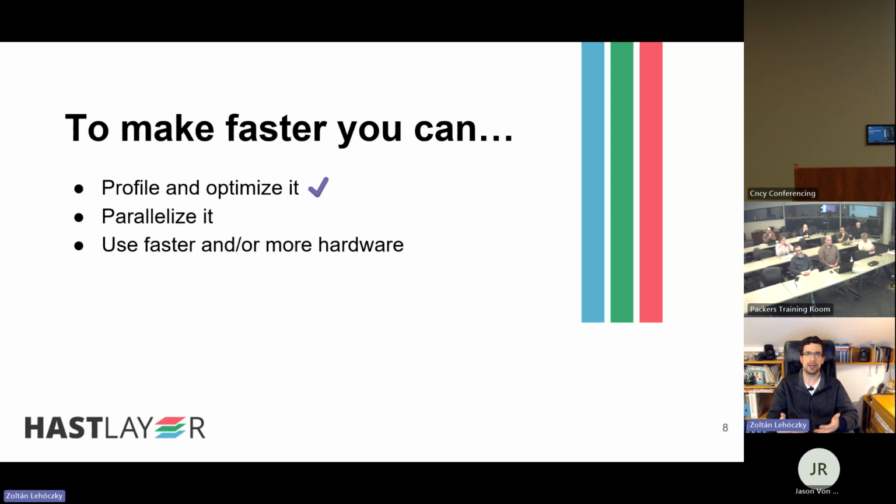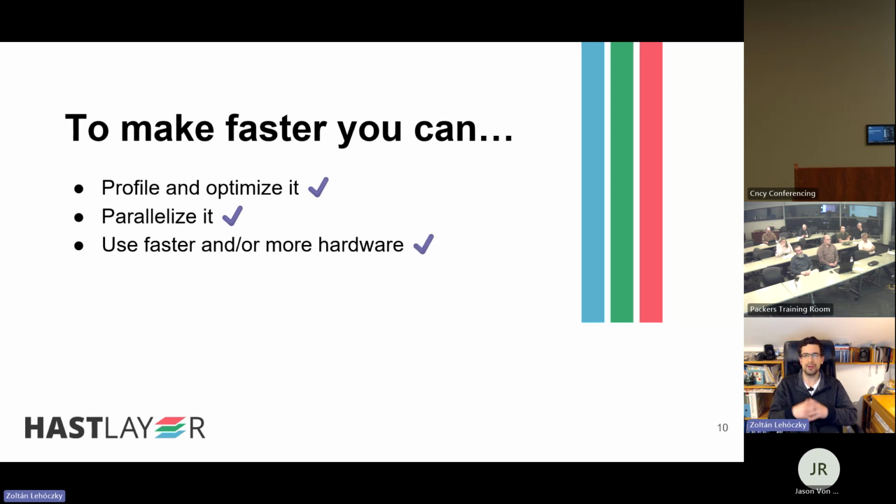Then you can parallelize your algorithm. So if it was single-threaded before, you can make it multi-threaded with tasks, with the task parallel library, or you can utilize operation-level parallelization, vectorization, single instruction, multiple data approaches. Let's suppose that you have already done that, and at this point, you basically use all the resources of a single computer, but of course, you can use multiple computers, multiple servers. You can scale horizontally, or you can use faster computers and scale vertically.